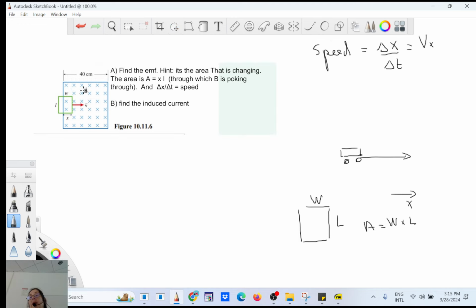Okay, so here you have a magnetic field going into the screen. And here you have a loop, so it's a closed loop, okay? It's a conductor, and it's moving along the x-axis. So before it was here, outside the magnetic field. Here it's going to enter the magnetic field. Here it's inside, and here it's leaving. So it's moving in this direction, right?